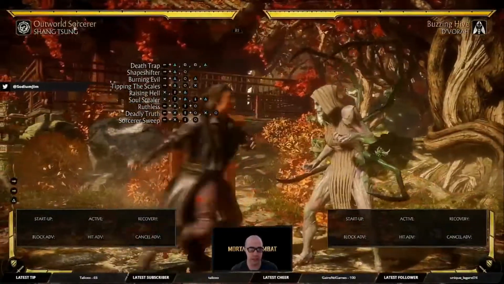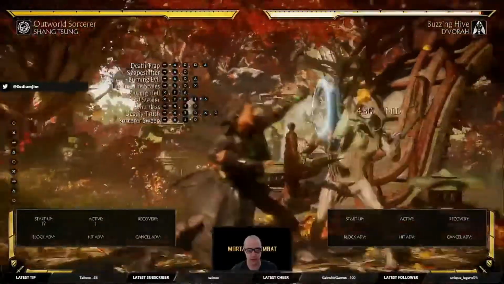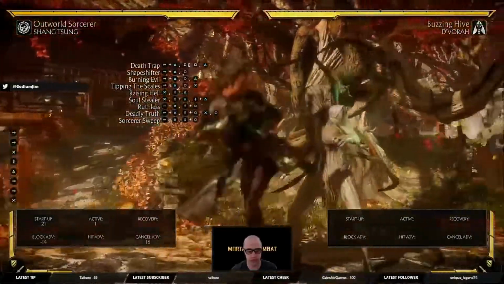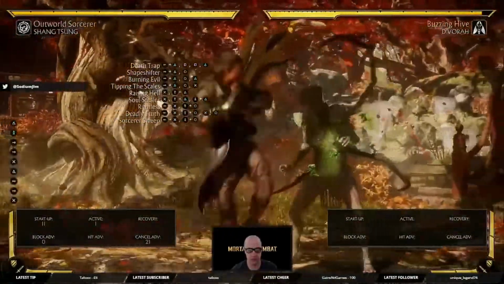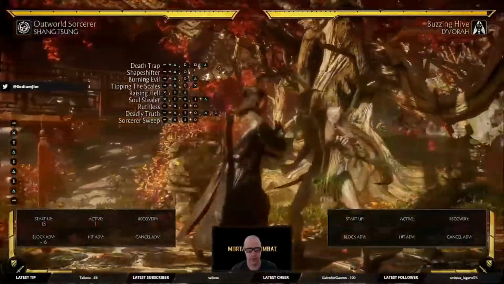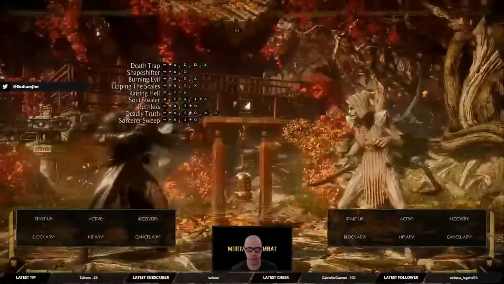And then you've got mid, forward 2, 4, 3, which is another mid. That's -5 though, so that's safe. 3 up 2. Oh. Okay, that's interesting. Sort of like a projectile. So that's 2 lows. So it's mid, then low.